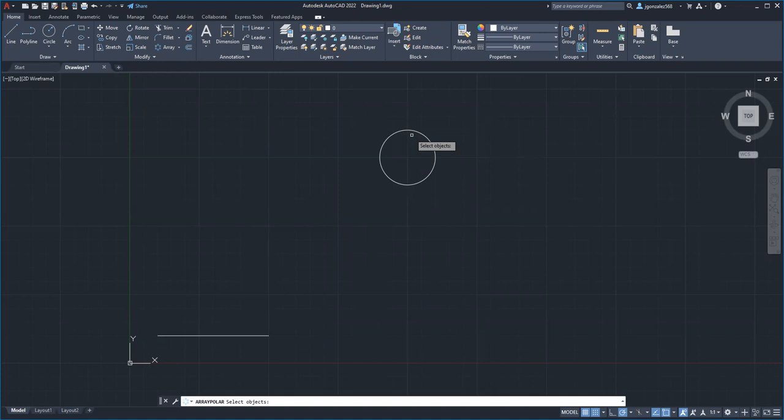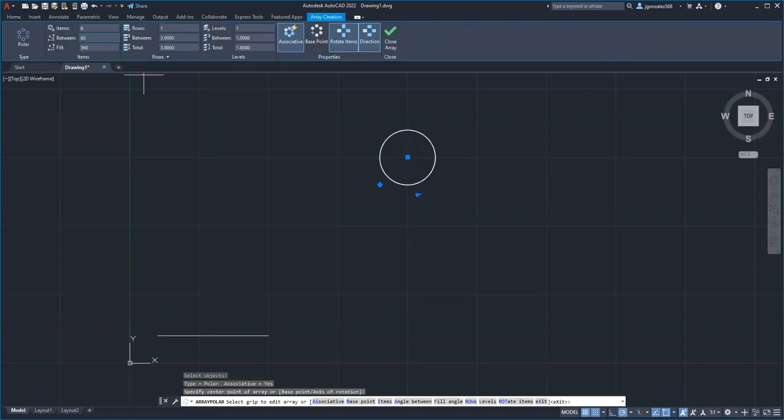Okay. So if you select this guy, press enter, you need to pick a center point. I'll pick the center of the circle. Then it says how many items you want to array in a circular fashion, right?